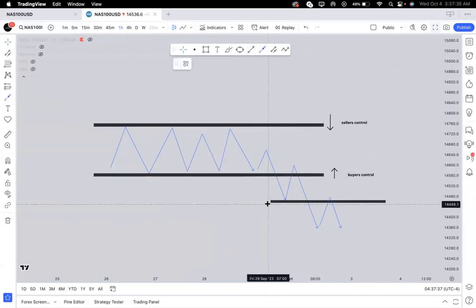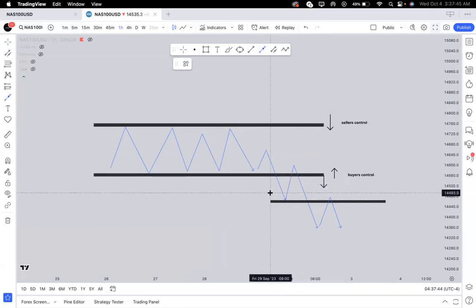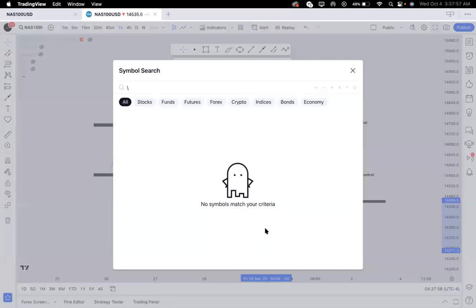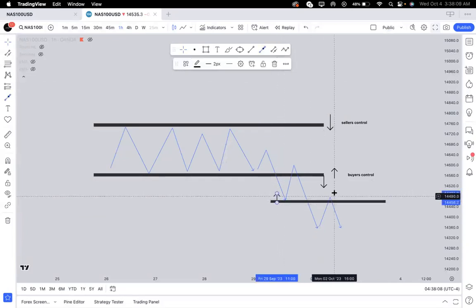Remember, anytime you draw a support and resistance, remember this. Sellers are in control under a level of resistance. Buyers are in control above a level of support. So when you have price in this scenario, when we broke this level of support, my apologies, when we broke this level of support, sellers were in full control until price finds an area where buyers are willing to try to push price back up. So price is wanting to push back up here.